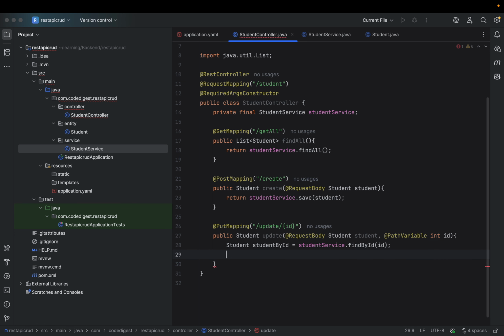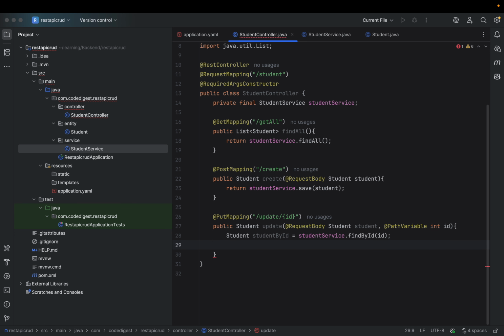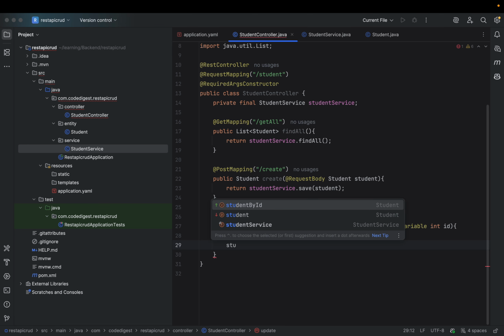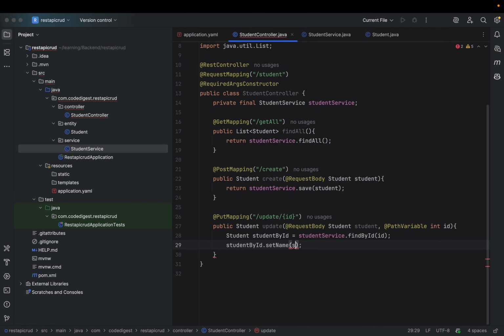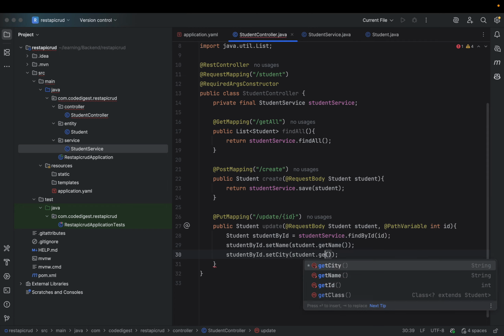Okay, then as we have to update, what we will do: student id dot set name will perform student dot get name, and we will update set city, get city.